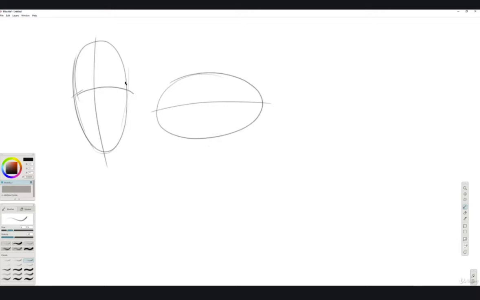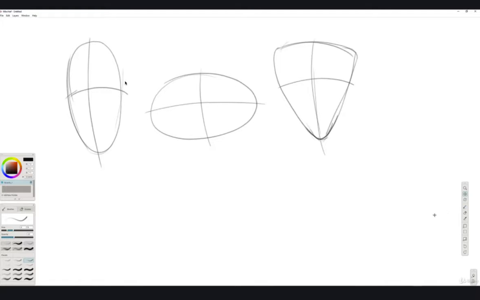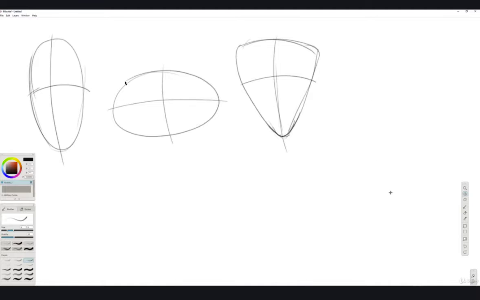There are characters with flat heads. We can have a triangle head. And by the way, we could just round the little edges off here, and you still want to put the same crosshairs up there. So from the triangle head, we can also have a square head.